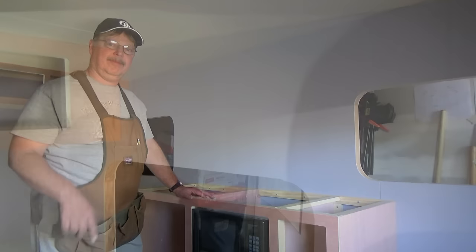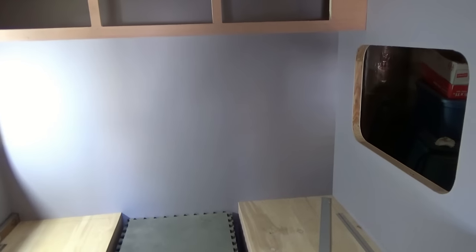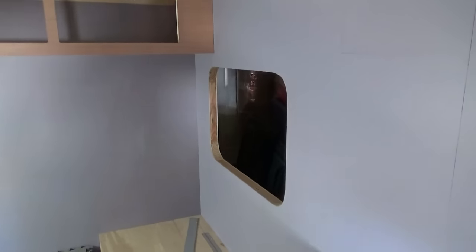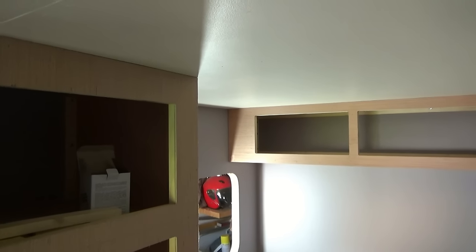All right, hang on. So one of the things I want to do is I want to make sure that the distance from the end of the cabinet to the end of this cabinet is the same as it is on this side. And that way, when the cabinets are hung up, I'll be able to put a curtain across here that'll hang down and close off the sleeping area back here. And the only thing I'll have is a little area over here that I'll have to maybe put another little curtain underneath the cabinet. But other than that, that's the plan. So we're gonna make the cabinet on this side equal distance from the back cabinet as it is on this side. And we'll see how that turns out.